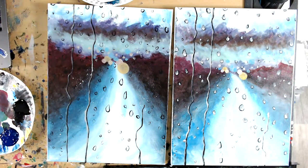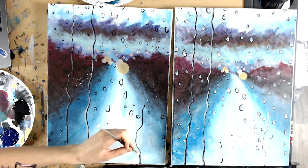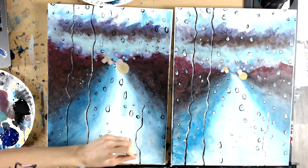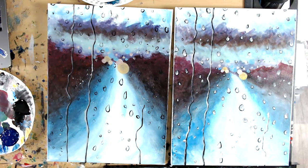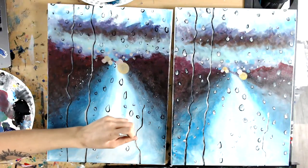Okay. Now I'm going to do this one. So still putting it on my very left side. Sticking with the highlight on the left side of the black.